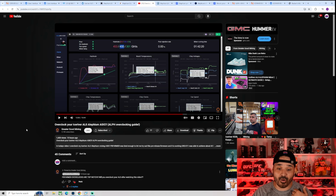They are currently limited to only a 12% overclock. Will that be the extent of it? Maybe, maybe not. But it's definitely here. It definitely is going to be a thing. And again, even if it is only this 12%, it's going to get you up to 450 gigahash, which is a nice little increase.